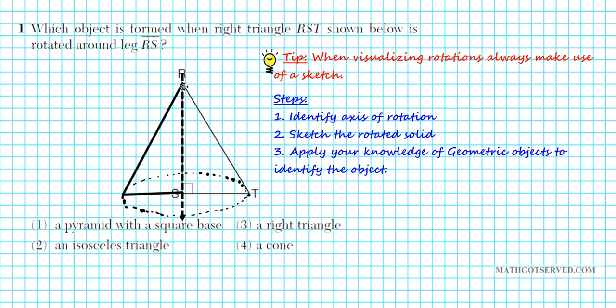And then you have another lateral side. Well, this is a dotted line. So we can have another lateral side right here. And then another, well, with the radius. And then another lateral side right here. And then you have the radius. Now, what kind of shape is this? Because of our sketch, we can clearly see that we have a cone. Okay, so our answer to number 1 is option number 4.